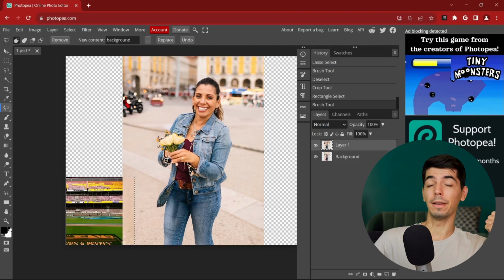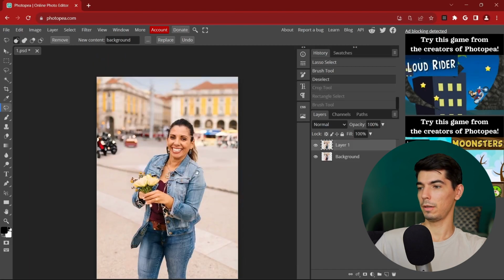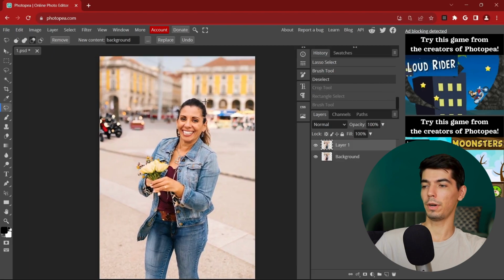Unfortunately for me, the expand part doesn't work at all. I get only nonsense and nonsense and nonsense. I've tried maybe 5 to 10 minutes and I had no good result. And I will make the conclusion that the expand part doesn't work. I will just undo this part and undo the crop. And here is the final result.